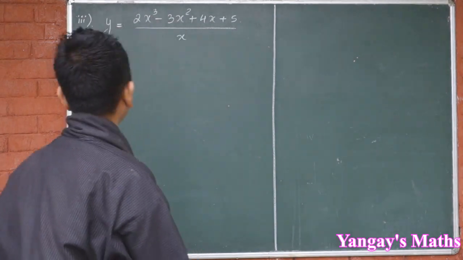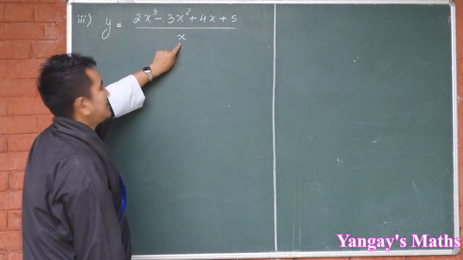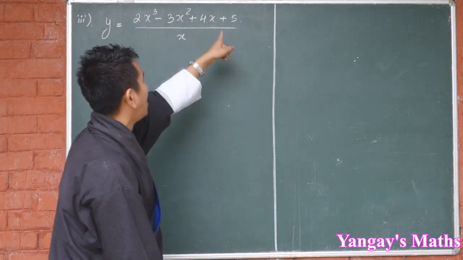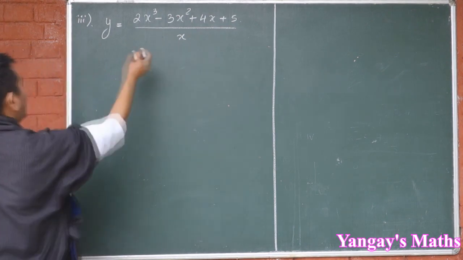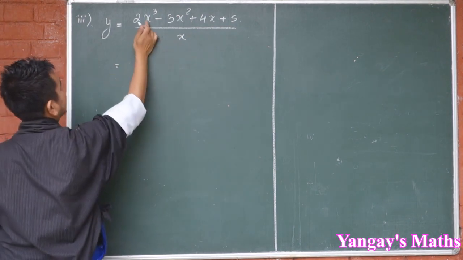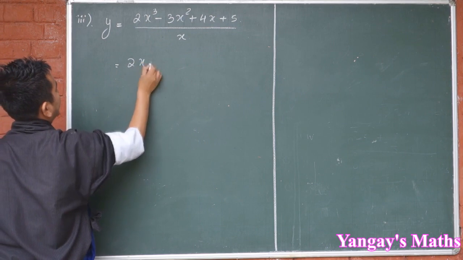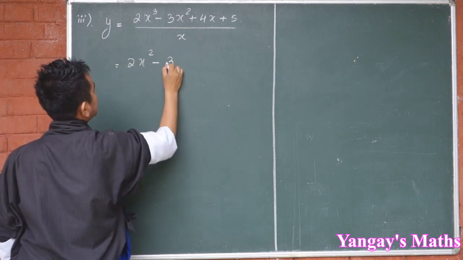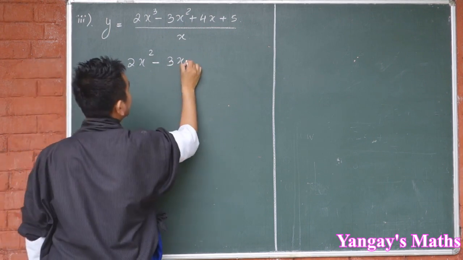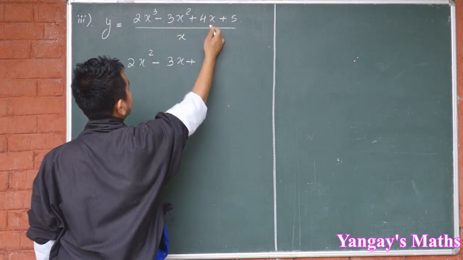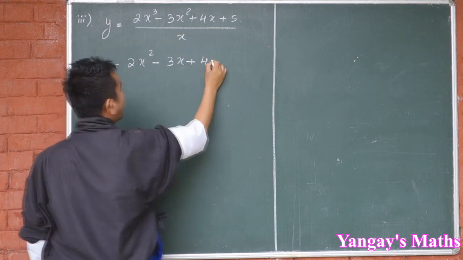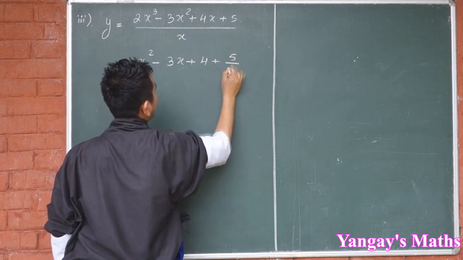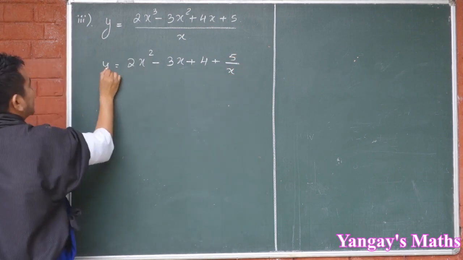So now Roman number 3. In case of Roman number 3, this x becomes a common denominator to all of them. Please give it to all of them. We have now this x and x cube will get cancelled. We get here 2x square minus x, and one of the x will get cancelled. It becomes 3x. Then plus this x and this x will get cancelled. We have 4 plus at last we have 5 by x. This is nothing but y.